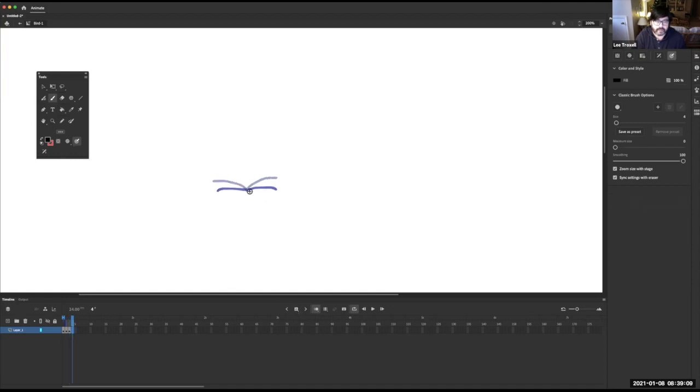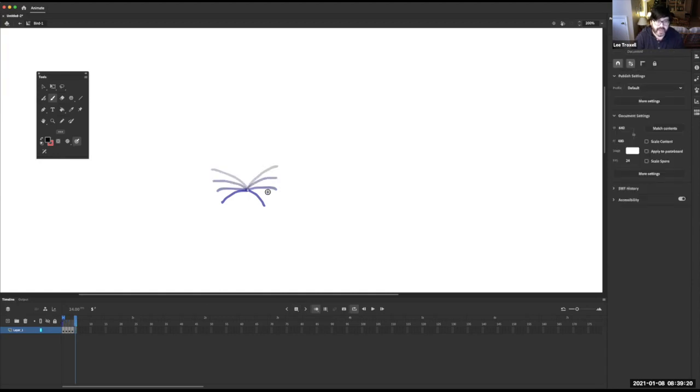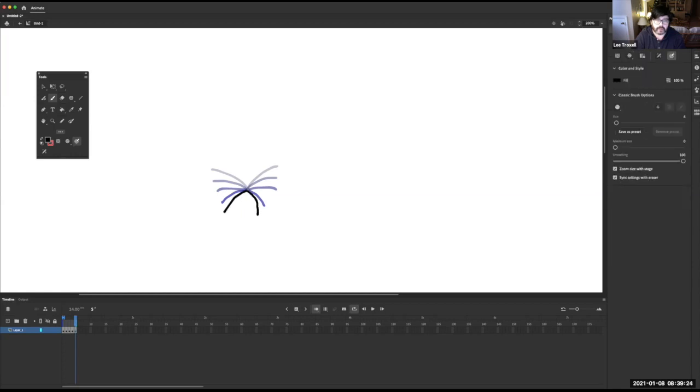And I can hit it again, make a new keyframe. Now you'll notice that it's showing only the 3. If I want to, I can move my onion skin all the way back and I can see them all. Okay, so now this is what I have. If I turn off onion skin and I hit play, or actually it's gonna go like this. So that's what I've got.